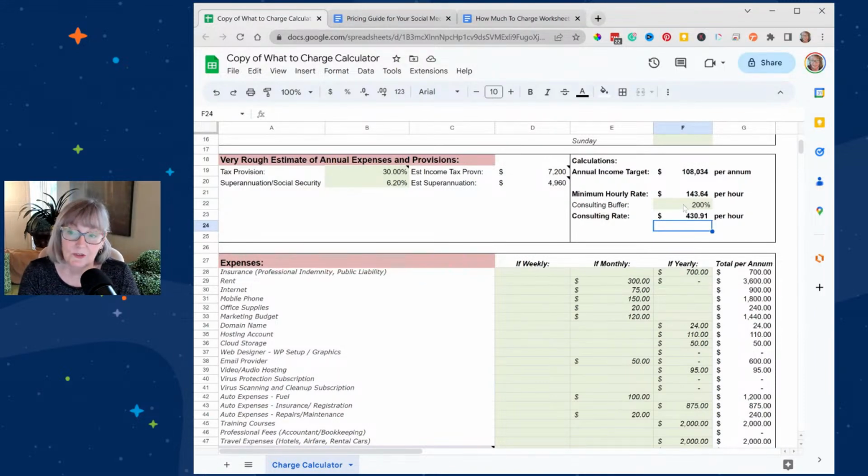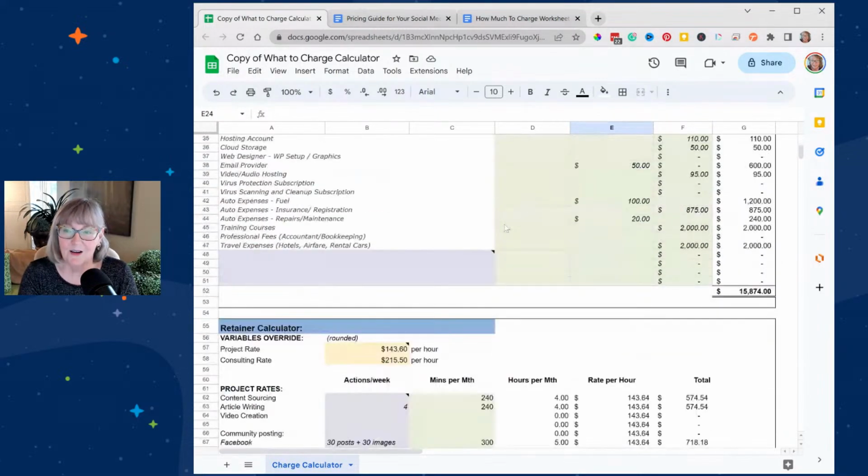But again, if you're just starting out, please don't do 200 unless you feel very confident that you know what you're talking about. So let's move this back over and let's just make it 50% for this one. And that, oh, not 500, sorry, 50. That would be a lot. That's better. So now your hourly rate for implementing is $143 and your consulting is $215.